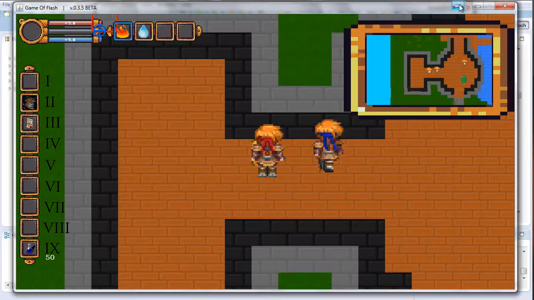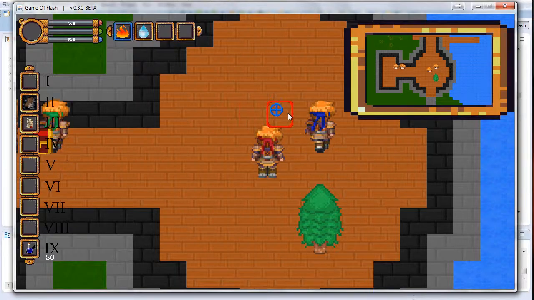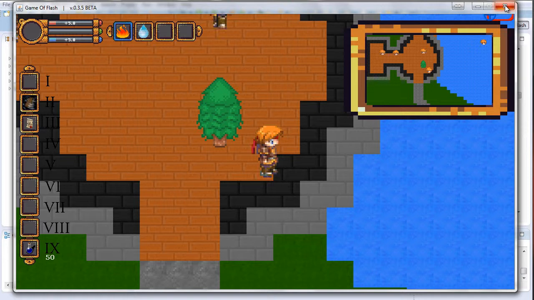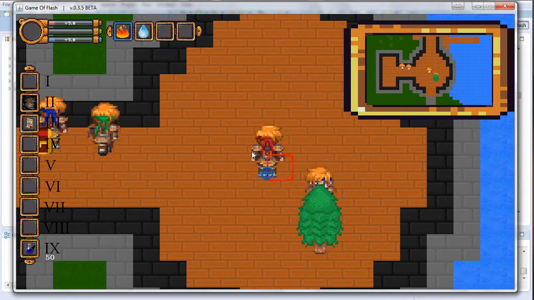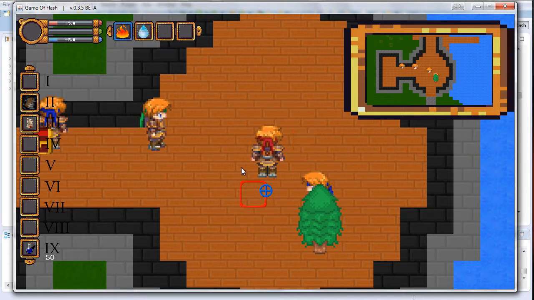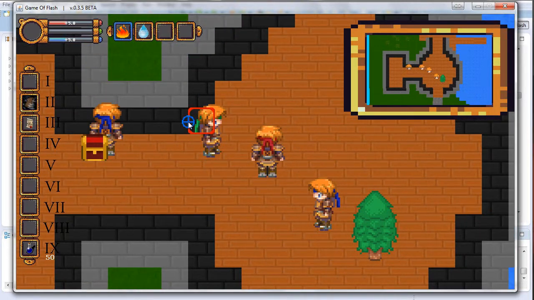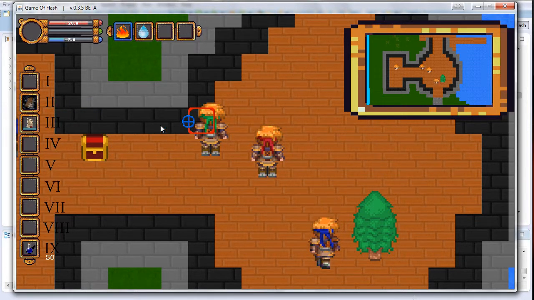So yes, one bug before I release this is if you have logged in to multiplayer, then the game is set to be multiplayer. So if I log on here, you see my things start off, and if I go down here and then exit and go into single player, it doesn't save because it's trying to send my save things to a server, but I'm not on a server. Some of these spells don't work.